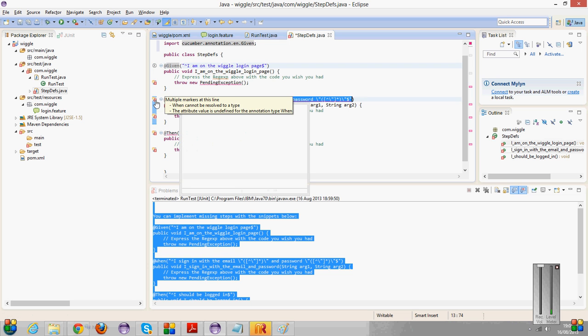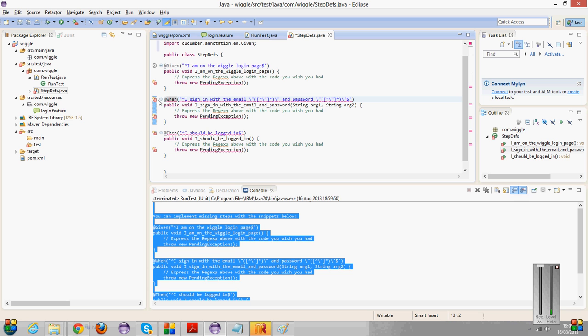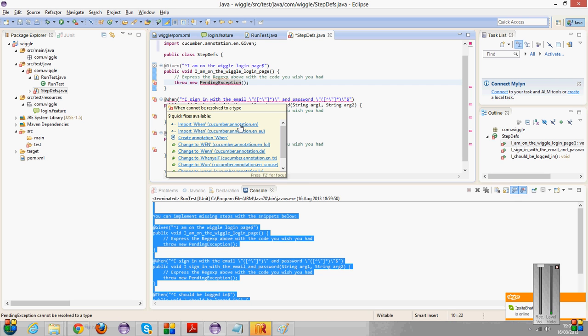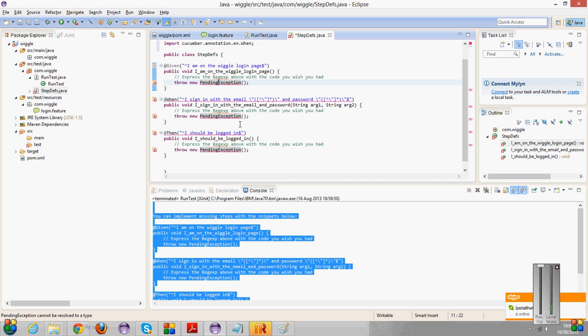Thank you, Eclipse, for helping us resolve the imports. Don't worry about that, because it has some spelling problems. Yes, it is like annotations.